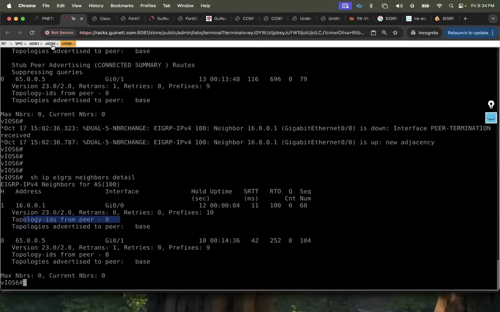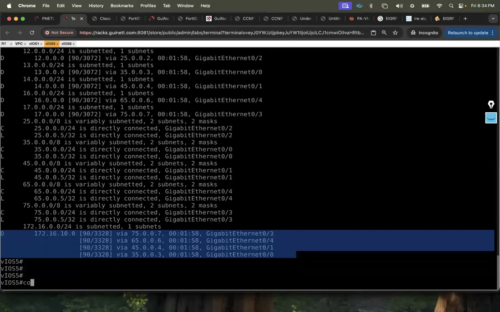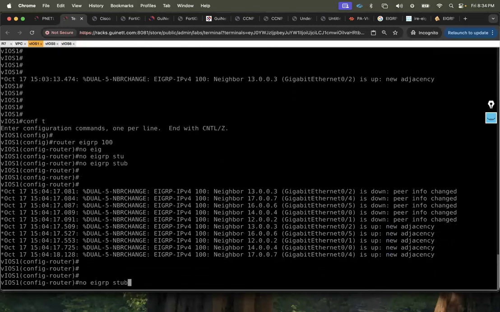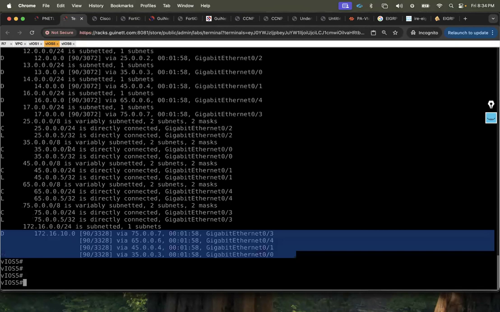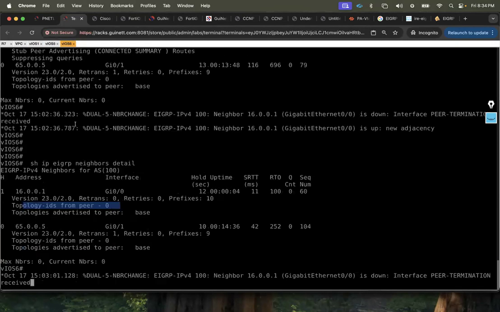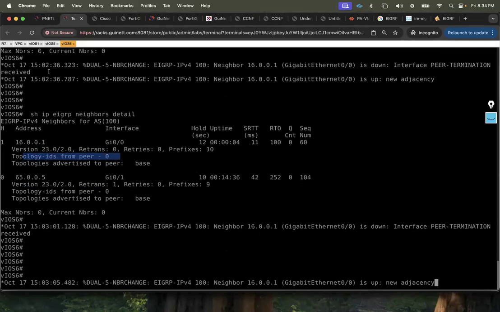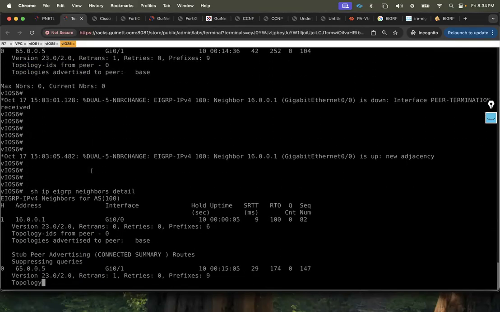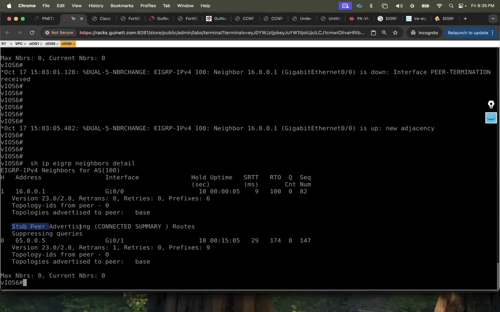But the moment I configure, okay, I'll go here again and configure, then the picture is going to change. This is going to become my stub, and you will see the stub peer advertising connected summary routes, suppressing queries.